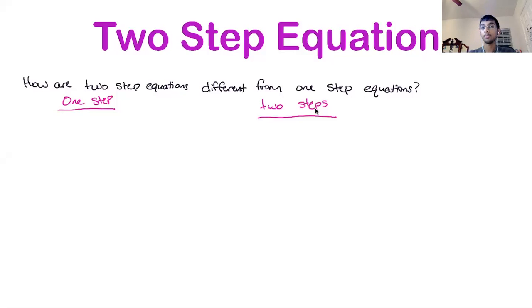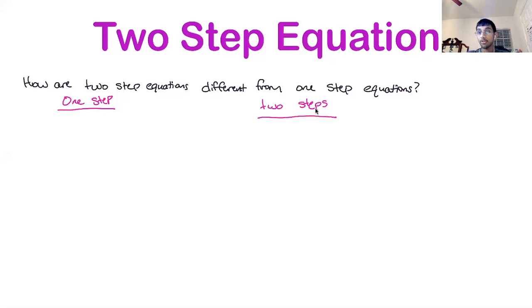So in this new video, I'm going to be showing you how to do two-step equations. In our last video, I was really trying to show you guys how to do one-step equations, and those are pretty straightforward because you only have one step. So now we're going to be doing two-step equations. We'll take the skills we used in our one-step equations and use them in our two-step equations, except with an extra step. That's all we're doing. It's not too difficult, but I just want to show you guys how to do it. So let's start with some examples.